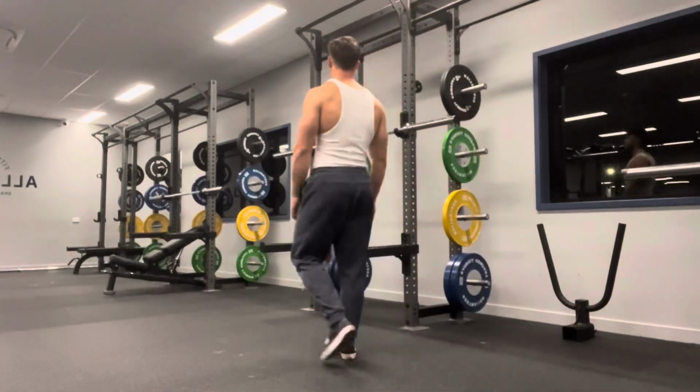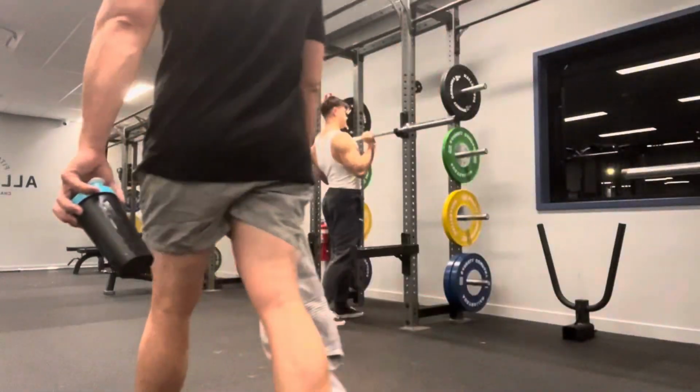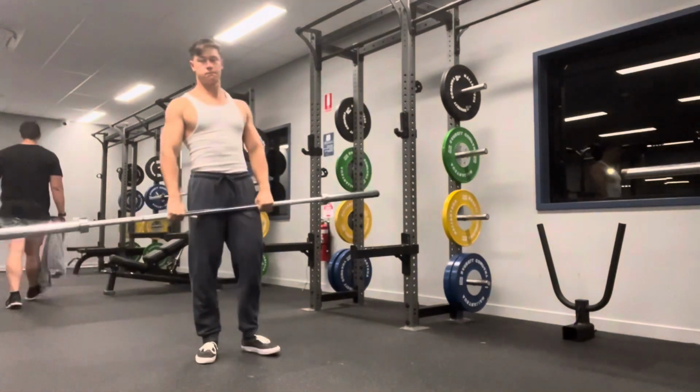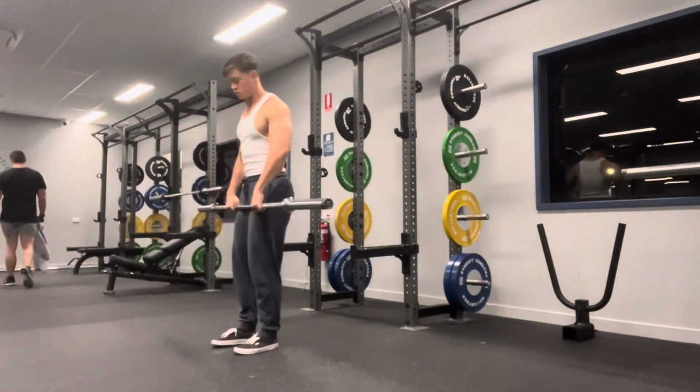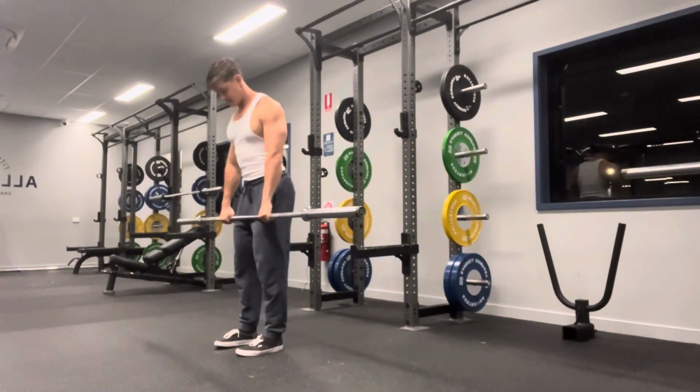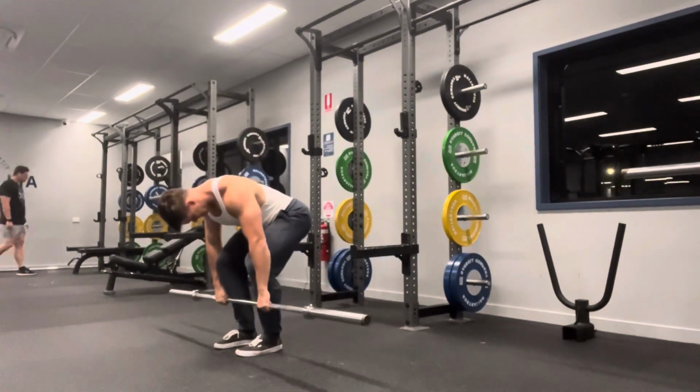Now I tried to do a voiceover for this workout, but all you could hear in the background was my washing machine going absolutely off chops. So I had to do it again, but it's all good.